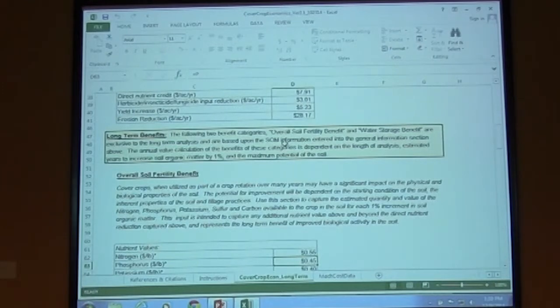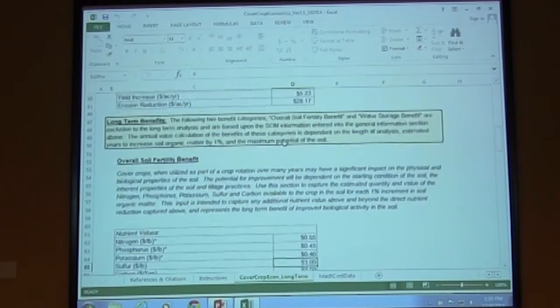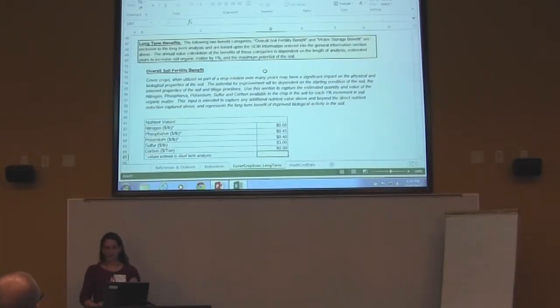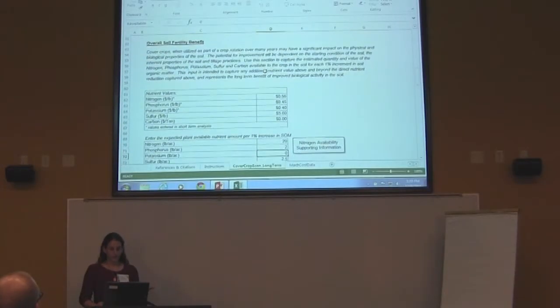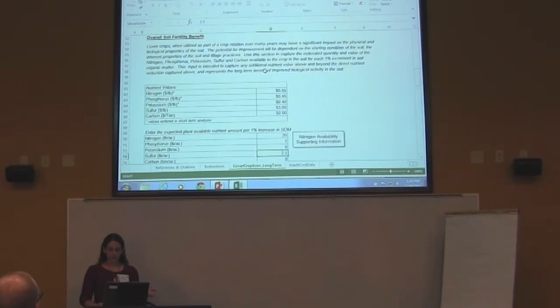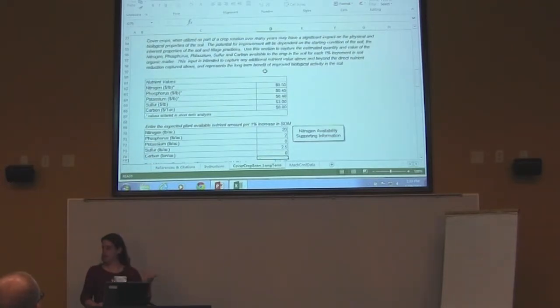There's a lot of science there that we're not scientists, we're economists, but we've tried to learn. And therefore you have more nutrient cycling. And so what the literature has shown us is that for each 1% of soil organic matter, you're going to get some NPK, sulfur, probably some carbon. Now, does carbon have a value? Not really right now, but maybe we'll have a carbon market at some point. Maybe it will have a value. So we have a variable in there right now. I have it zeroed out, but you can certainly put a value in there.